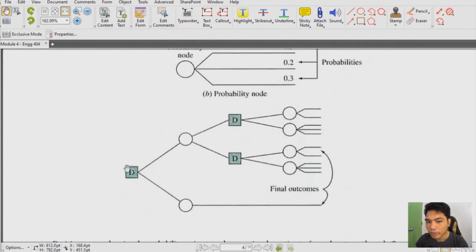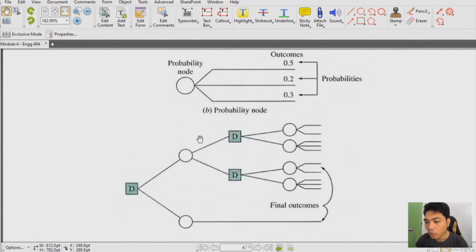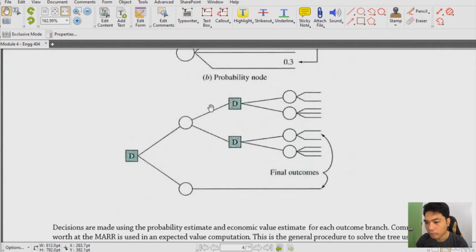So technically you have to make a decision here, and then yun sa decision na yun, it will come up with two nodes with probabilities depending on the situation, and then with this you have to also make another decision, so the probability ulit. So yun, and then yung final outcome mo is yung pinakadulo nitong mga to, kung wala ka nang kailangan mag-decide kasi that's also our choice.